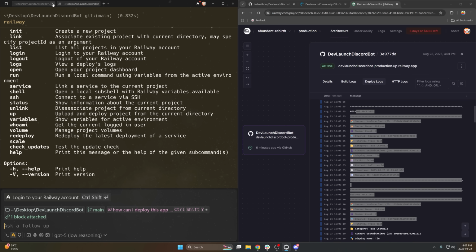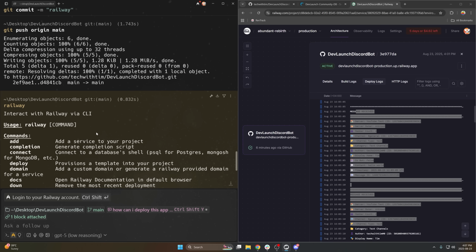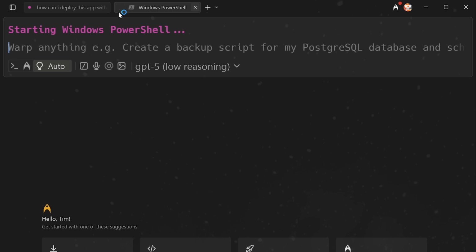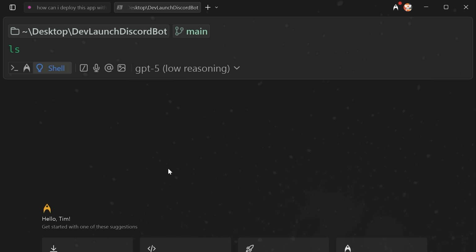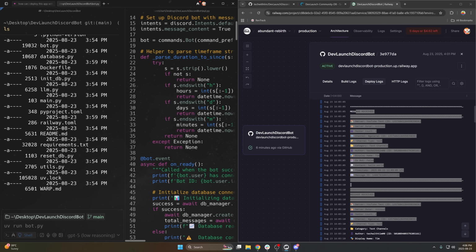And the reason why I was able to be relatively successful here, and it didn't take me too long to get this running, is because of all of the setup steps that I did. Planning, adding the rules, going step by step, not trying to generate massive amounts of code at once. Also, I was checking through a lot of the code, so I would go into a separate window here, type ls, for example, and take a look at some of the files. You can see now at this point we have the Dockerfile, the initialize.db, the LLM, pyproject.toml, and so on. And I was checking these, making some small modifications as I went directly here inside of Warp.